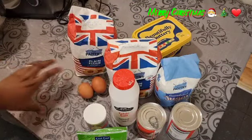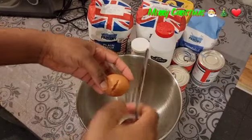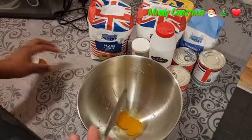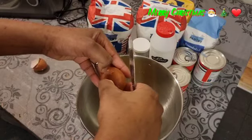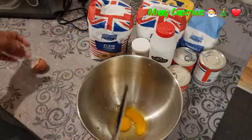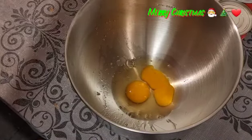Okay guys, so let's get started. So I'm going to be putting in all the stuff in this bowl. I'm using just 2 eggs for these guys. By the way, I'm going to be using up to 3 kilograms of flour for this. So I'm using just 2 eggs for 3 kilograms of flour. So break your eggs and put into your mixing bowl. Just focus on the camera a bit more so you can see clearly what I'm doing.